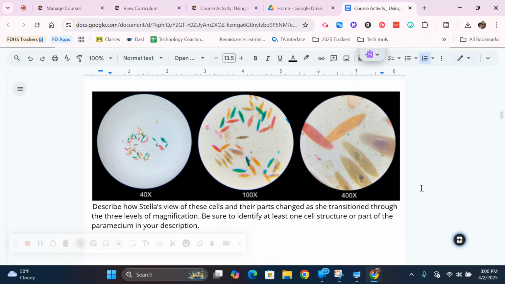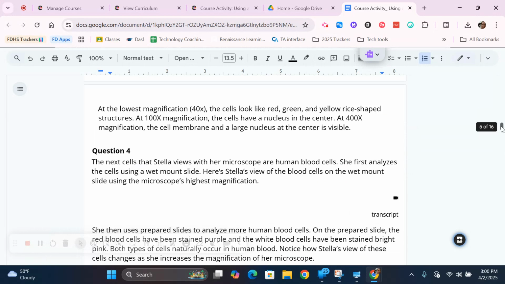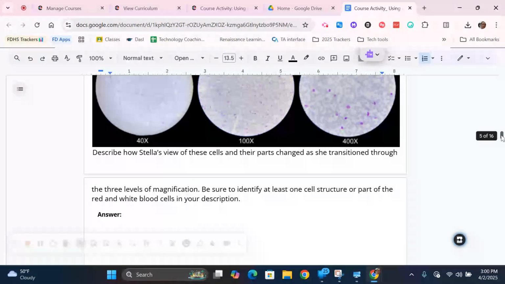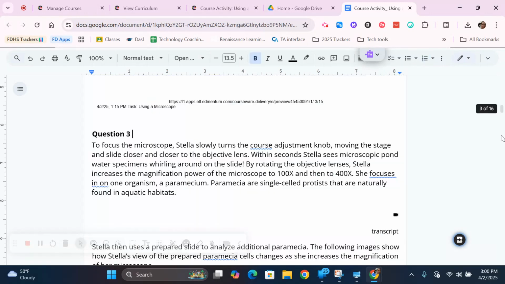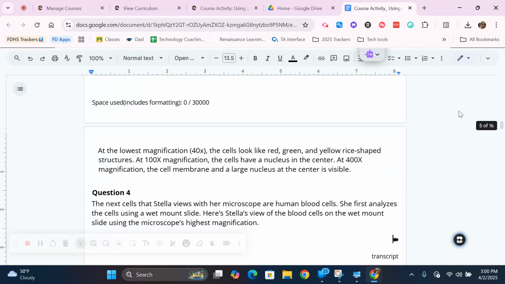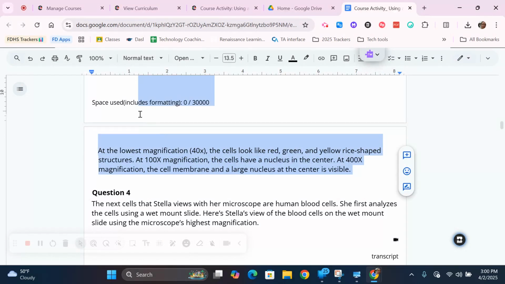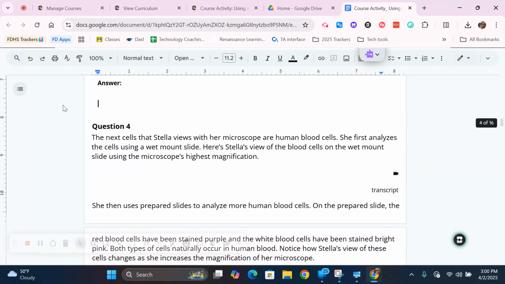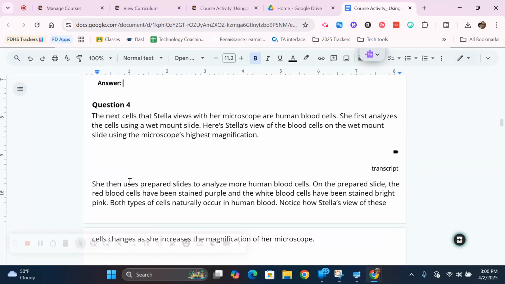And all the way through, I'd be looking at these pictures. I'd be making sure that I delete the answer, right? Because for these fill in the blank ones, they give us the answer when we print it, right? So this right here is actually the answer to question number 3. So I would delete this, okay? And I would probably put a page break here so that this goes to the next page.